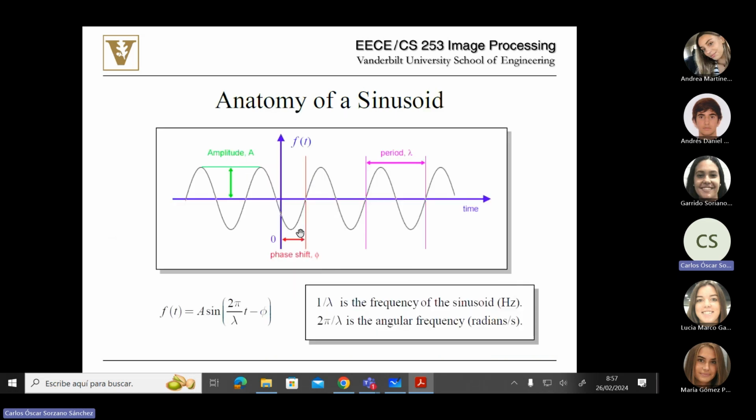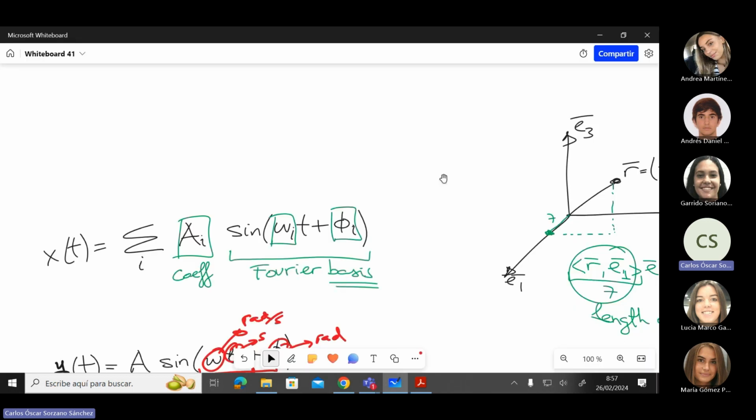This is the same as I have explained. So you can express that when you control a sine, you have to control the amplitude, you have to control the phase shift, that is whether you move it to the left or to the right, and you have to control the period or the frequency, that is what is the distance between equivalent points. So these 2 points here are equivalent. These 2 points are equivalent. So we say that something is a period.